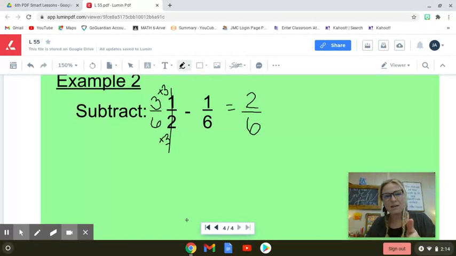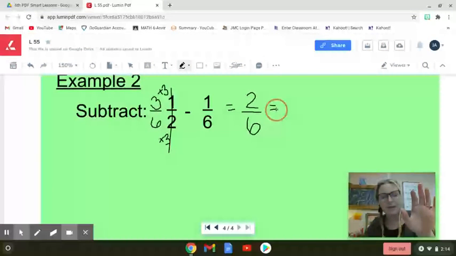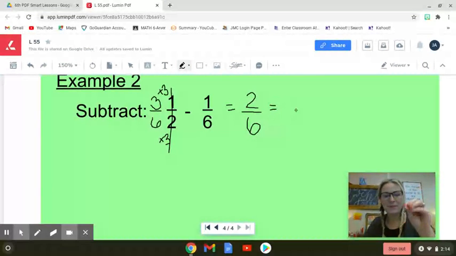So again, a good mathematician will always stop and ask, am I done? Is my computation right? Is there anything further I can do to make my answer in the most perfect form? This answer is correct, but it can be reduced further. We can modify it a little bit. 2/6. We can reduce this. These numbers right here have a common factor. If ever in doing fraction work you can reduce, you must reduce.